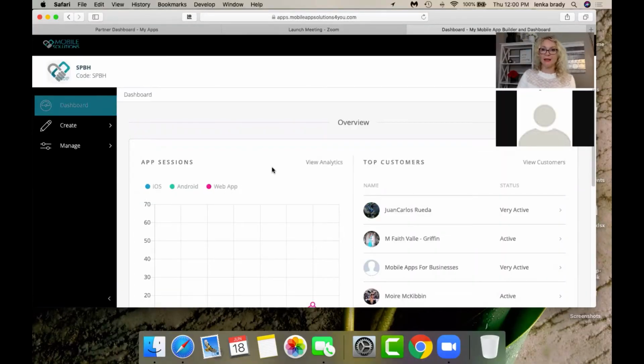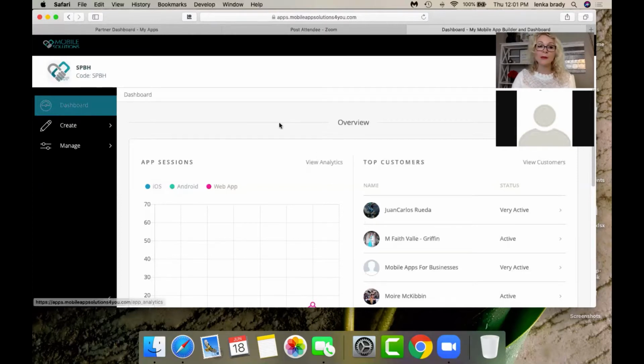What I did, I opened up our app dashboard, which we would like to show you a little bit behind the scenes, what's going on when you submit your offers to us through the mobile app, Small Purchase Big Help. We'd like to show you what we do to help you not only grow your bottom line, but connect with all the local community and let them know what you have going on in your store with your offers, if you've created new online offers, and how we actually link up everything that you provide to us to your phone numbers, URL links, and all that stuff.